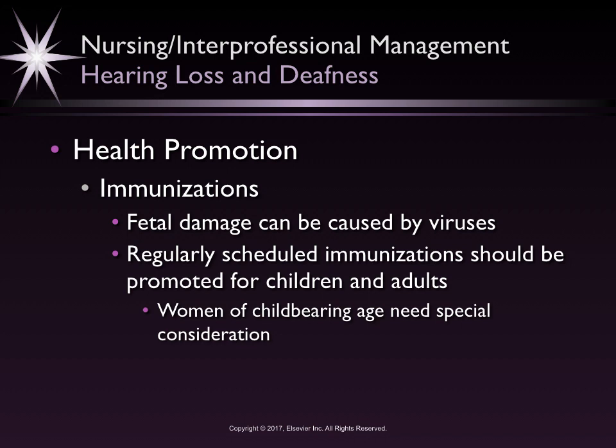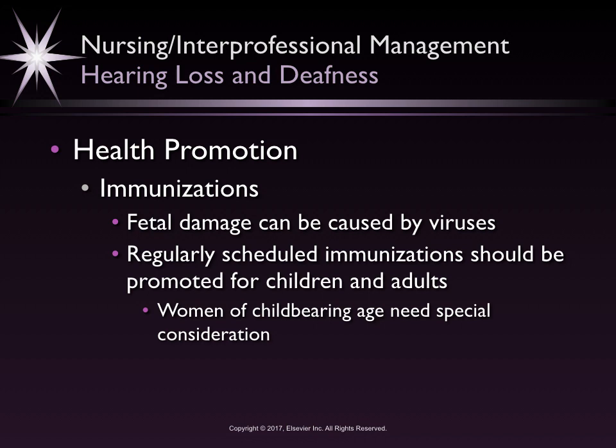Immunization. For all of the things that we've talked about, immunizations can't cause problems, but fetal damage can be caused by viruses, and those viruses can cause deafness as a result of fetal damage and malformations affecting the ears. So we want to promote childhood and adult immunizations, including measles, mumps, and rubella immunization. Rubella infection during the first 8 weeks of pregnancy is associated with a high incidence of congenital rubella syndrome, which causes sensorineural deafness.